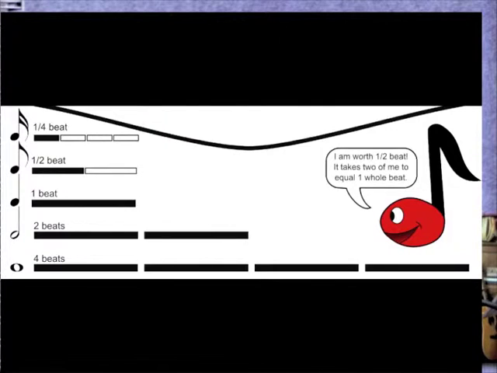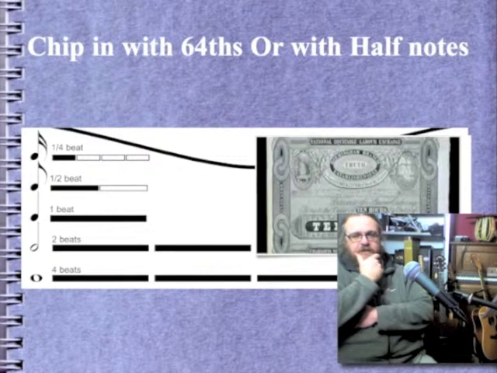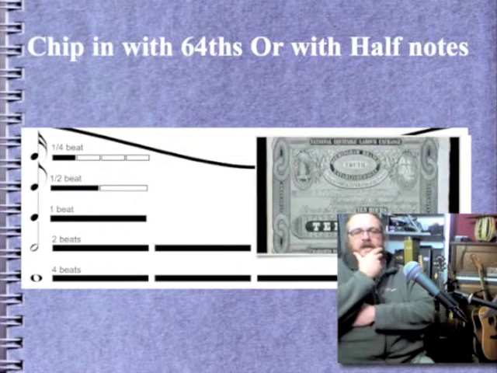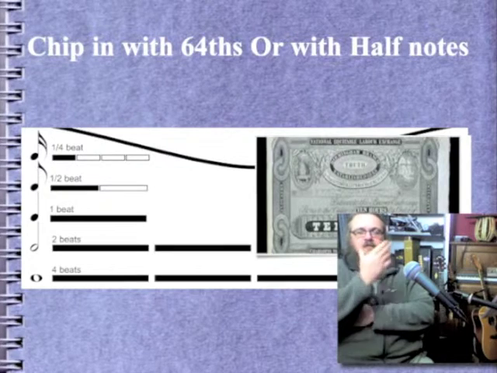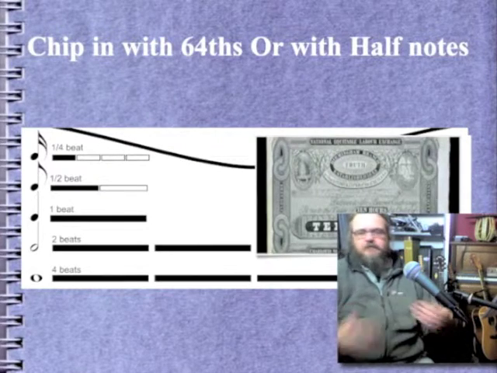So those are our units of currency, and we can use anything from 64ths to half notes to get the change for our whole note. And our whole note is worth 4 beats, our half note is worth 2 beats, our quarter note is worth 1 beat, i.e. a quarter of a whole note, which is 4 beats. An eighth note is half a beat, a 16th note a quarter of a beat. So you can see how that divides down on the diagram there. But how big are they?